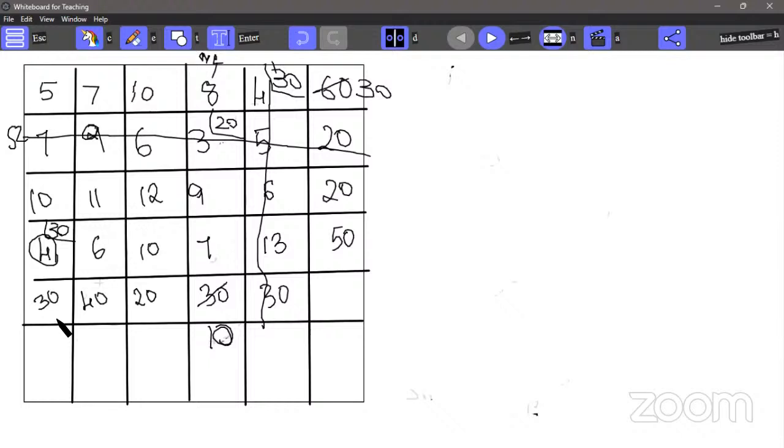Why 30, ma'am? Sir, these 2 are independent. I'm going from least cost. I allotted in this 4 cell and in this 4 cell I can also allot 30 because demand is 30, supply is 50, isn't it? So this demand got over, no? Yes, ma'am. Please strike it off. How much of supply is left over? 20. So write down 20 here.